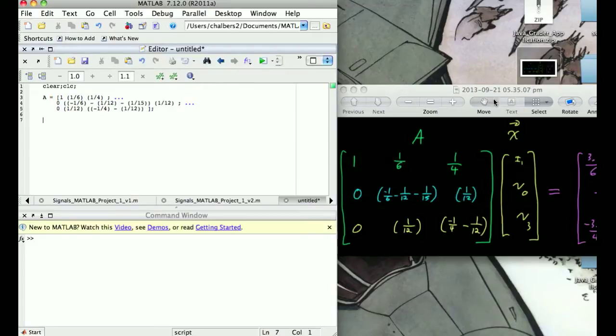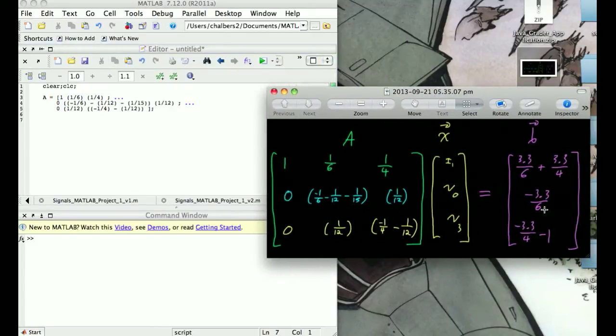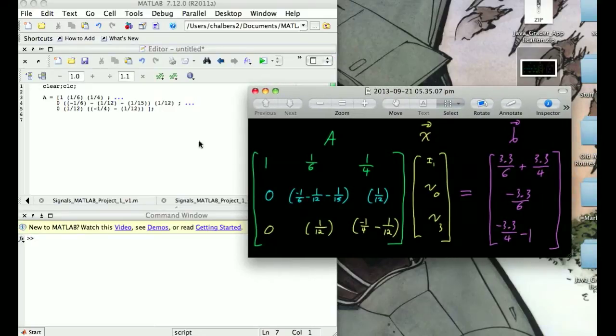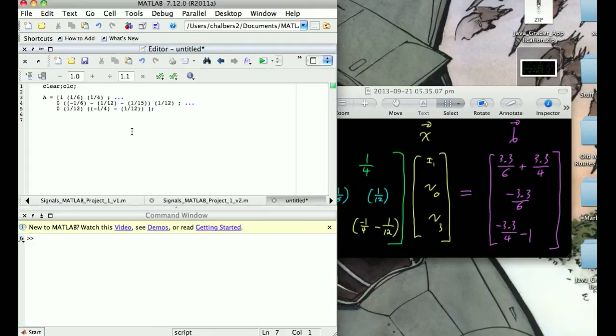Next thing I have to do is declare my B vector. So my B vector is right here. Let me go ahead and declare B equals open paren 3.3 over 6 plus 3.3 over 4.